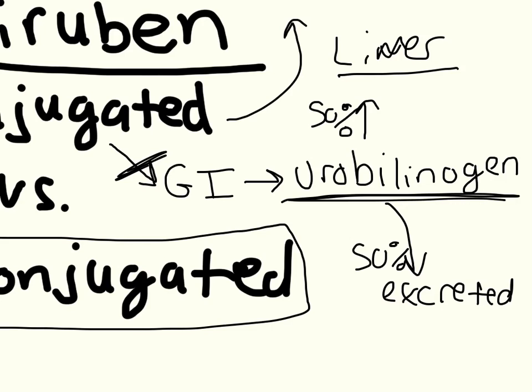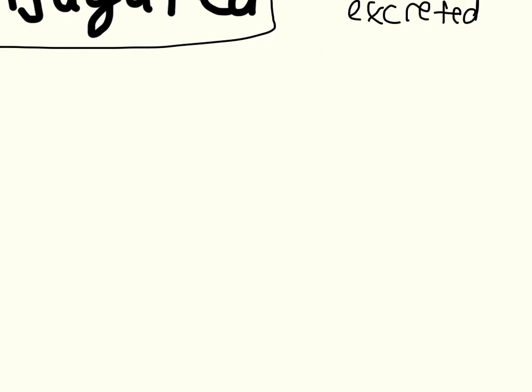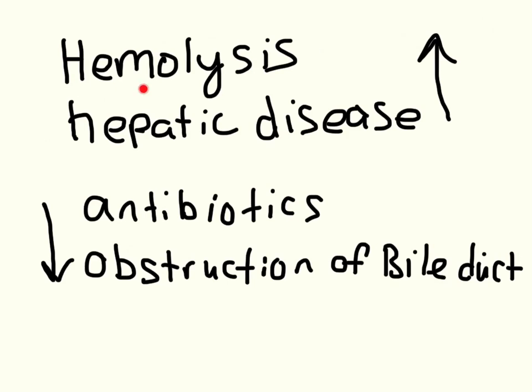However, when there's an increased production of bilirubin and therefore an increased production of urobilinogen, you can get increased amounts in the urine. Why would you have increased production of bilirubin, you ask? Well, you'd have an increased production if there's hemolysis going on. Then also if hepatic disease is taking place, then you have a failure to reuptake it efficiently when it's being sent back from the GI tract. So that would cause an increase in urobilinogen seen in the urine.